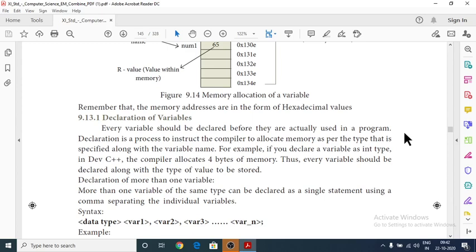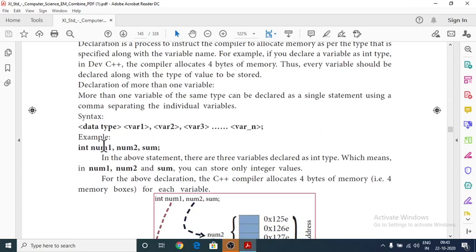It is the process to instruct the compiler to allocate memory space for the variable as per the data type. If I am declaring a variable a under the data type int, I am instructing the compiler to allocate memory space for the variable a as per the data type. That is the declaration process.